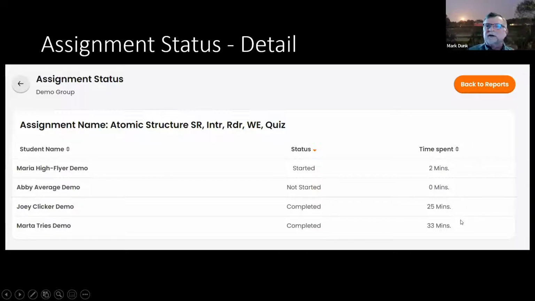So, not a lot of good information or really usable information at this point. This is just designed to give you a real quick look. Have my students started the assignment? Have some of them completed it? If it's marked completed, are they spending what I consider to be a reasonable amount of time in that particular assignment? So if it's a pretty long assignment and they're speeding through it, you will be able to have evidence of that on this overall report.